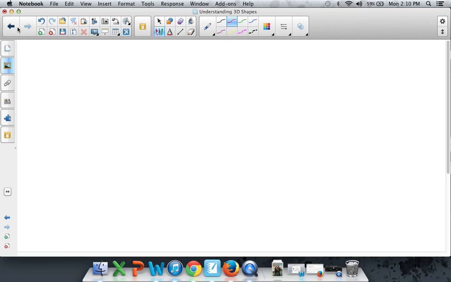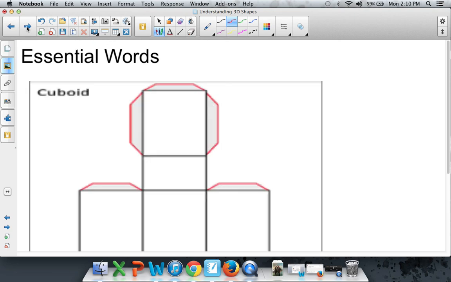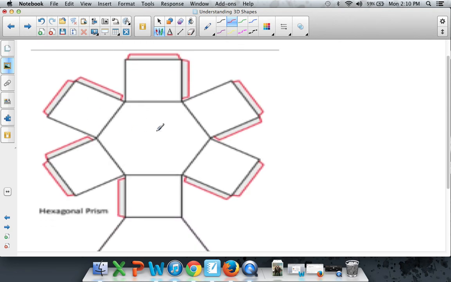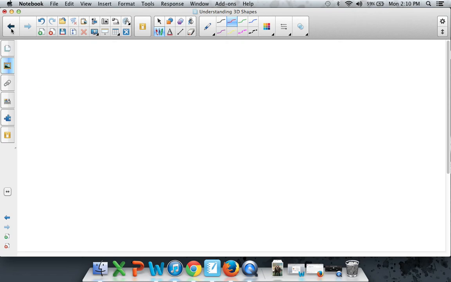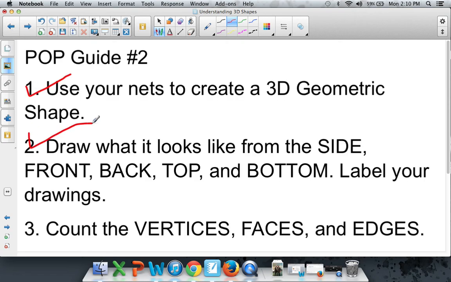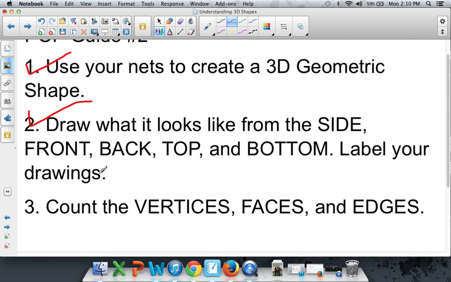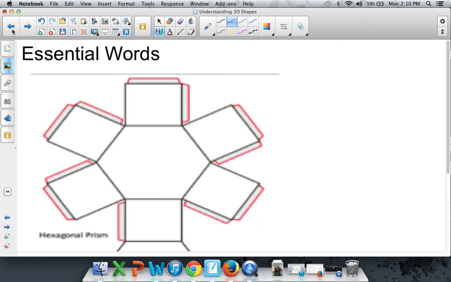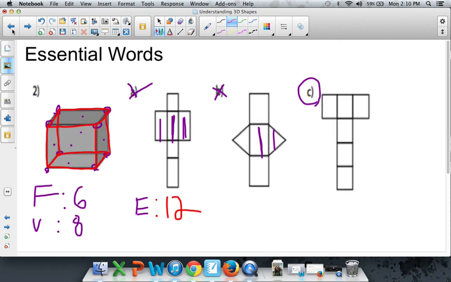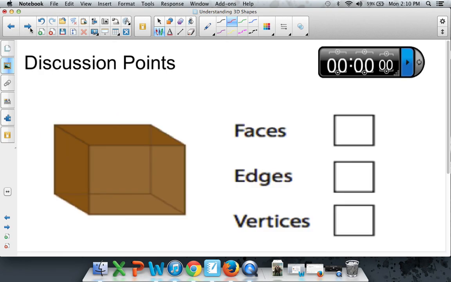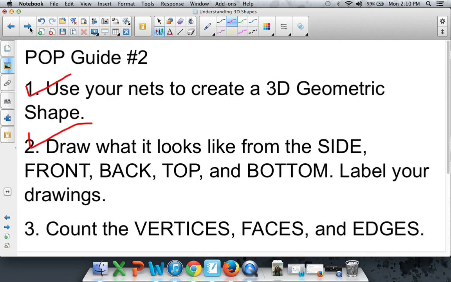I mean, when you look at them unfolded, you can see, oh, the bottom and the top, I can see those are hexagons. From the sides, oh, I see, they're going to be like squares or rectangles. You know, it depends how closely you're paying attention. So draw what they look like and label them. And then I want you to count the vertices, faces, and edges, just like we did together right there. Alright guys, if you can do all that, then you're understanding your 3-dimensional solids very well.